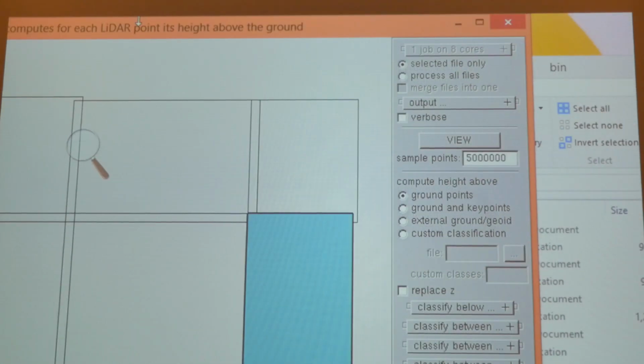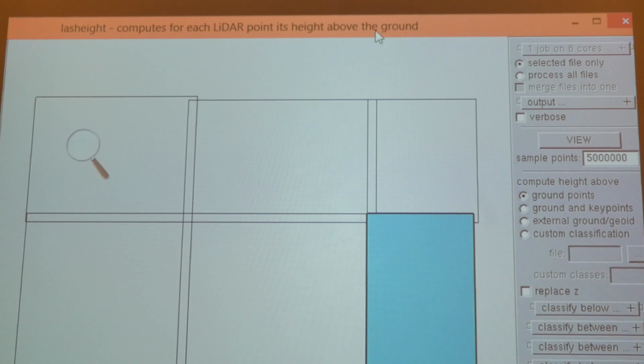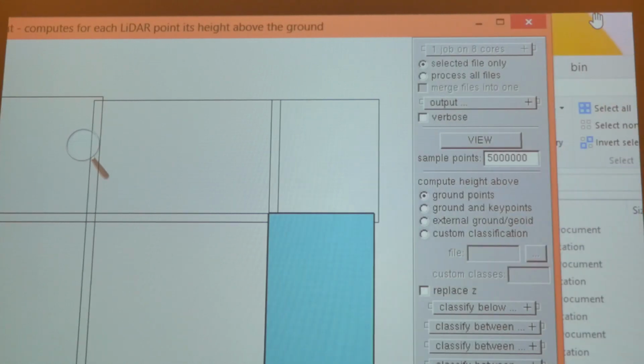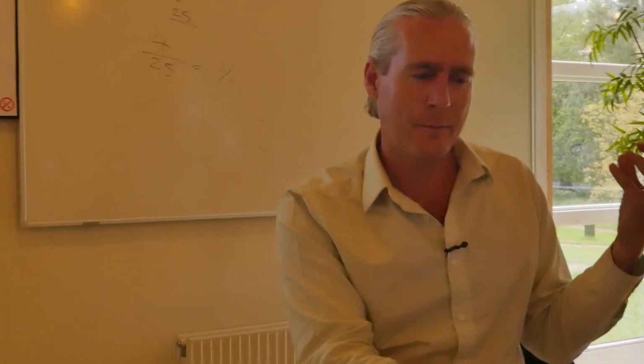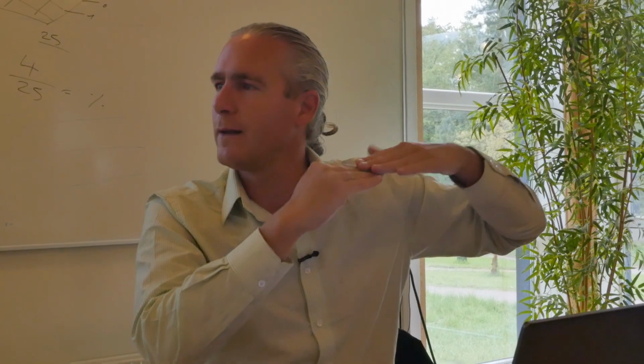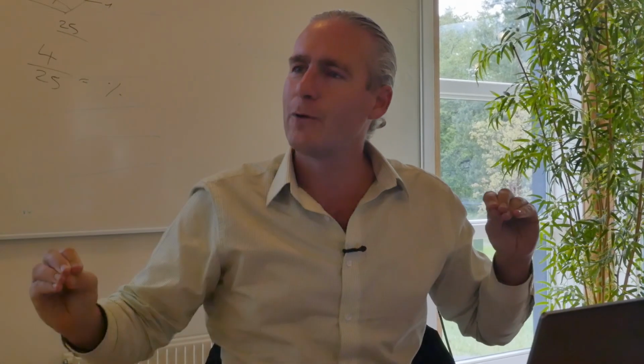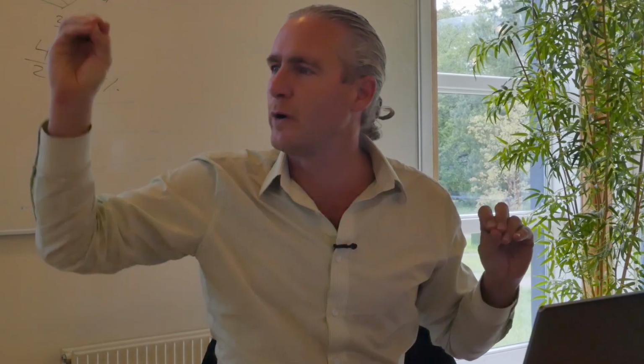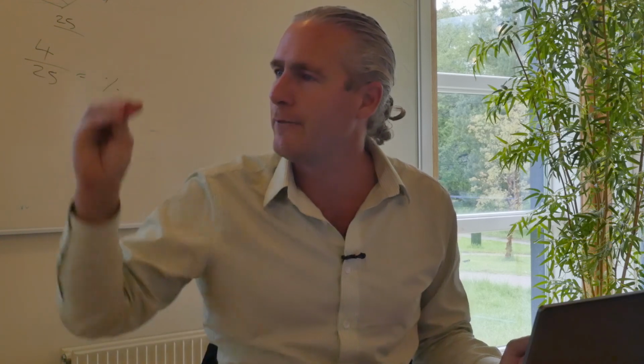So this is LasHeight. LasHeight computes the height of each LiDAR point above the ground. We actually have this already stored in the user data field, but only in approximation. Height normalizing the LiDAR means I'm taking the elevation data, the elevation value stored as a Z coordinate of every point. It says the elevation above the ellipsoid or the elevation above the geoid, depending on what kind of datum I'm using for the elevations.